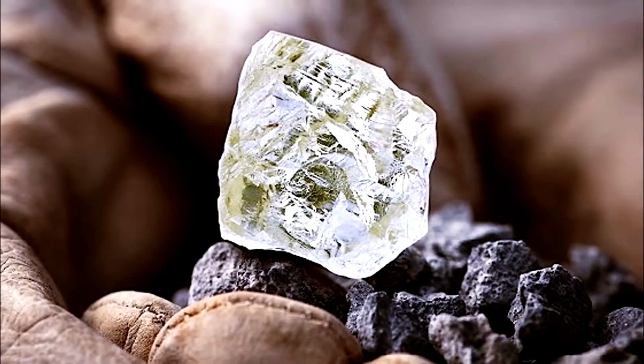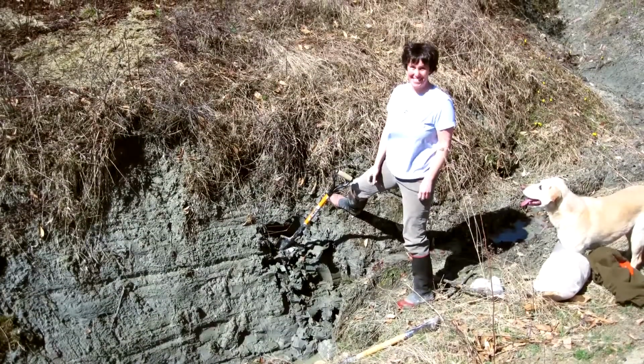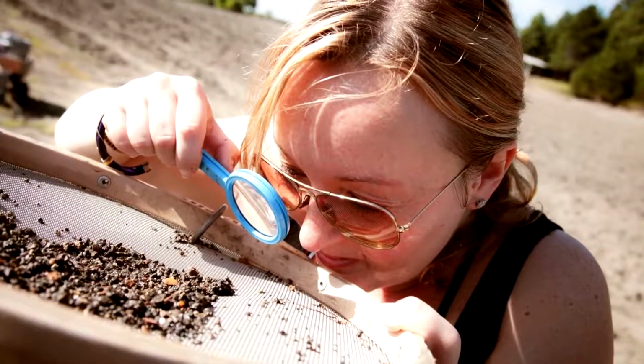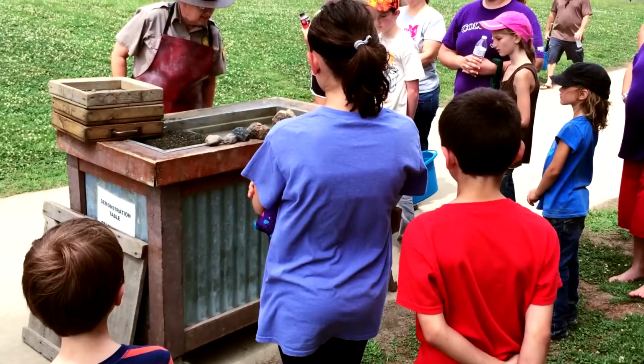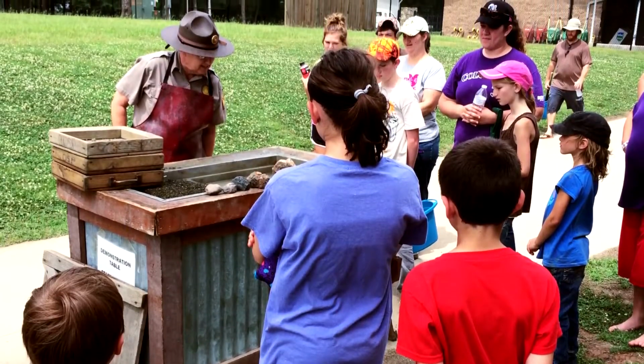The hobby then became a business when the family charged the public to dig by hand in the 70s and 80s. After retiring, Adams continued the tradition, but like the generations before, he never found anything of real value. The family's unlucky streak came to a screeching halt one day in August of 2009.